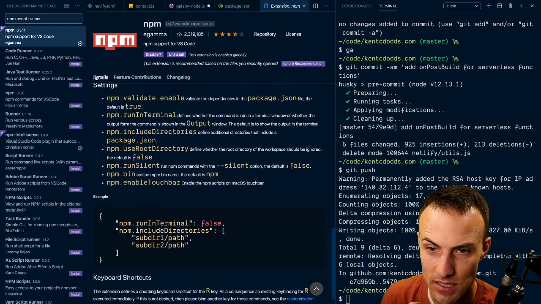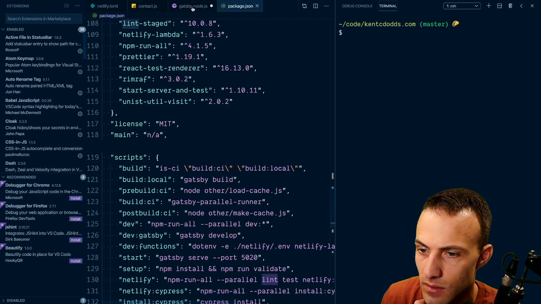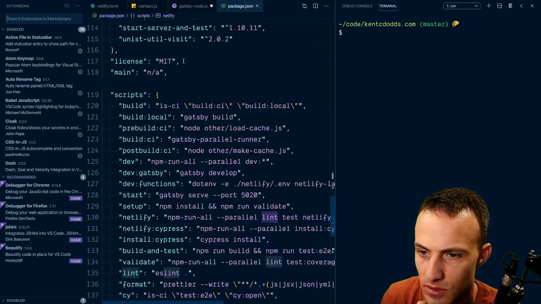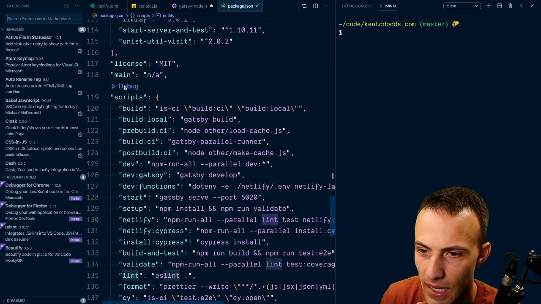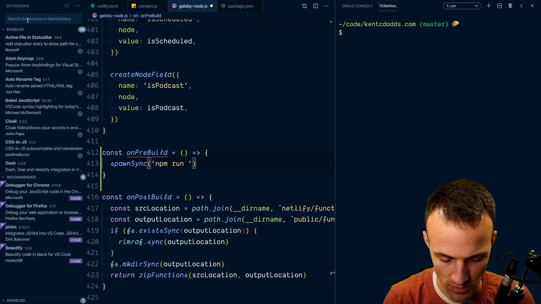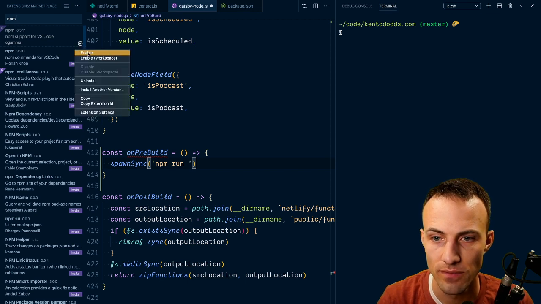I have a feeling this is not the reason, but let's disable it anyway. Do a reload. Where's my scripts? Right here. I hate that. Go away. Whatever. Okay. We'll just turn this back on.